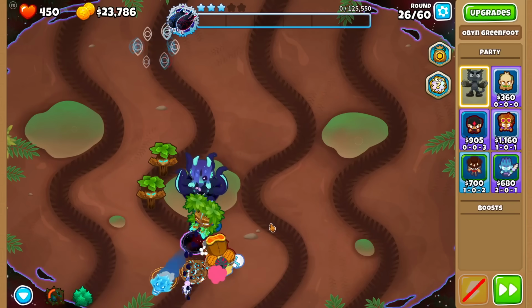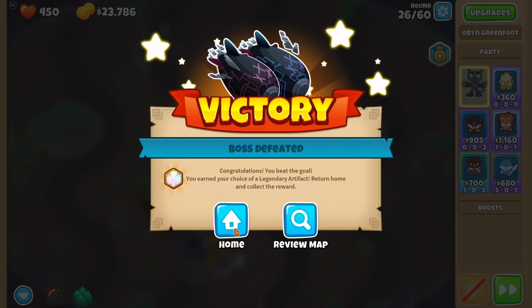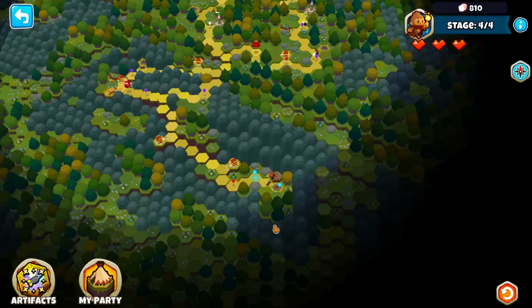Like, ending it there would kind of suck because Obyn isn't even at its max potential yet. Stage 4 is Dreadbloon, which is really slow, so honestly, I'm gonna say I haven't learned from my mistakes, but I believe I could probably beat him right now, no matter the map with my current artifacts. It was just a bad phase.